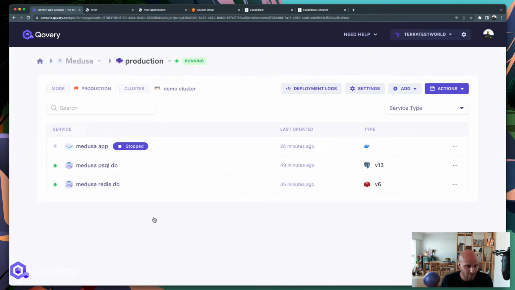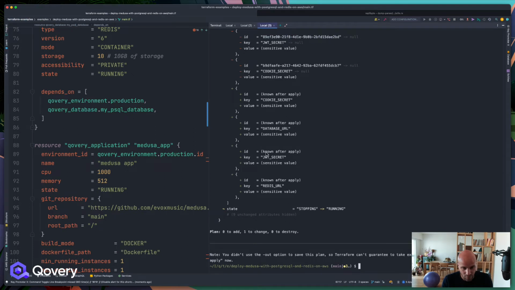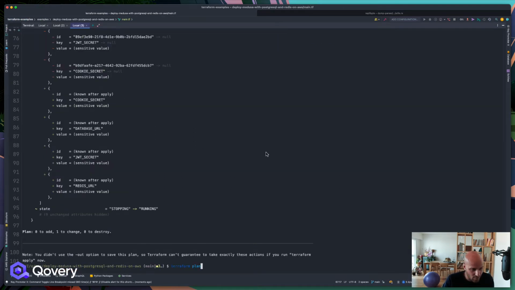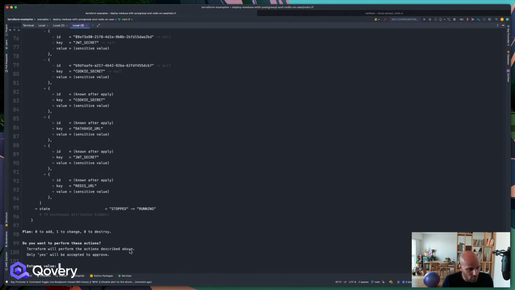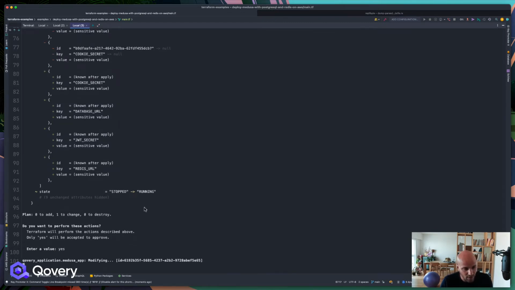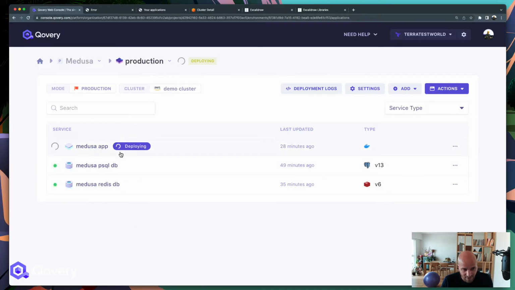Yes, so it has been stopped, you see. And now if I do apply again, instead of plan, then we'll see that the state that will be changed is from stopped to running. And we can say, yes, we do confirm. And now the application, you see, if I go back to the interface, yes, is in deployment state.